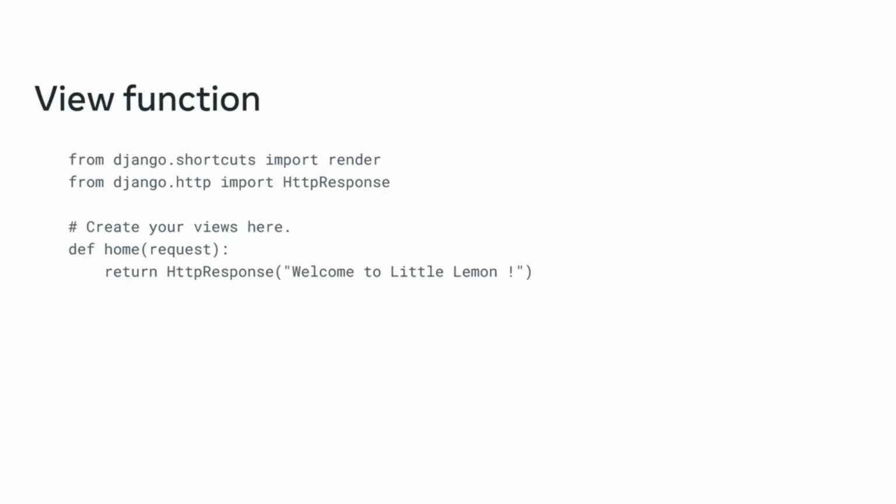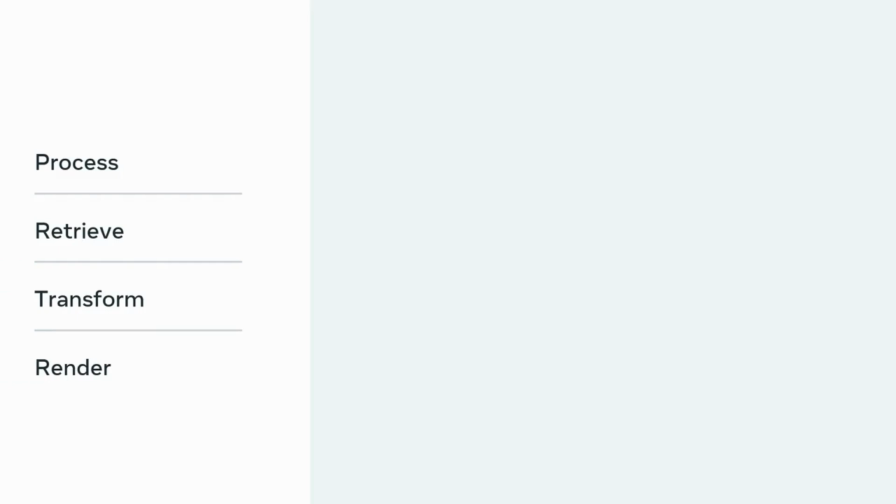Next, you moved on to learn about the view part of the MVT framework. You learned how to create views and view logic that can process basic HTTP requests. You now know that the view handles web requests and returns web responses. And you learned how to create a view function and map it to a URL with a process called routing so that you can make the request-response work. In addition, you should be able to perform other programming logic inside of view functions, such as processing and retrieving data from a database, transforming data, and rendering templates.